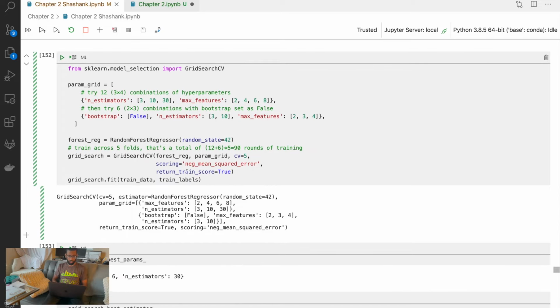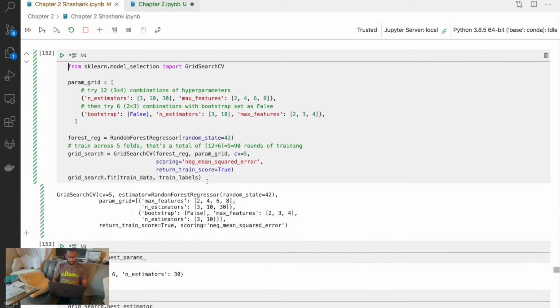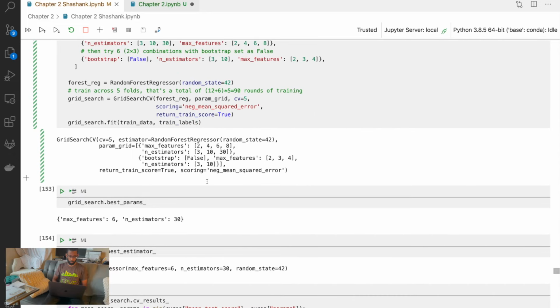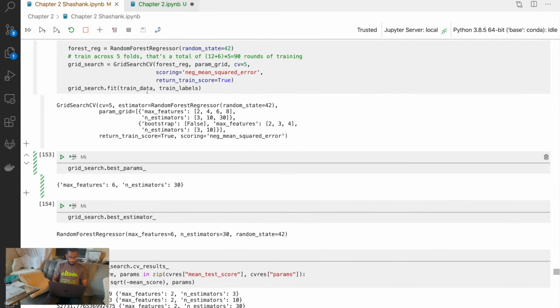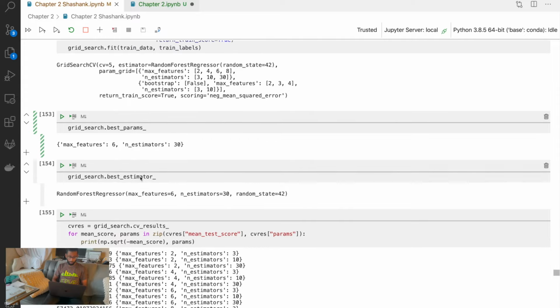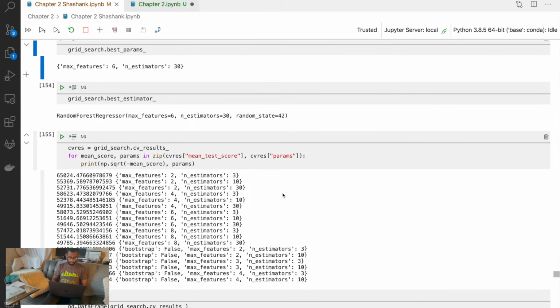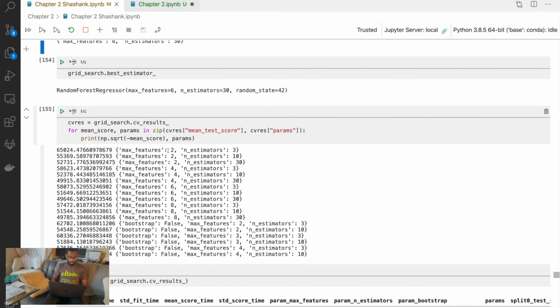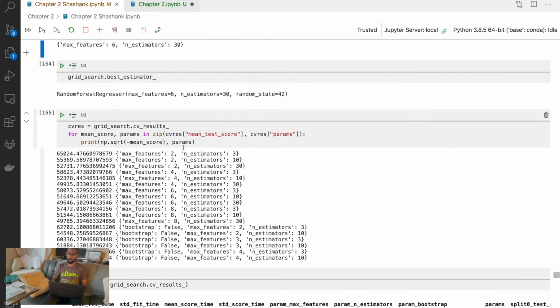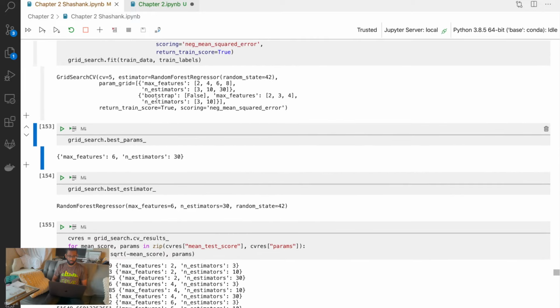And we actually go into significant depth on hyperparameter tuning in chapter 4, I think, because it's very important to tuning great models. After we train on all of our data like that, we can choose our best parameters, or even our best estimator. And it'll say it's a random forest regressor where the maximum number of features is 6. The n_estimators, remember we picked, I think, 100 last time, but it's saying, no, just do 30. And the random state is just whatever the random state is. And then we go ahead and run our cross-validation using these parameters that we selected from our grid search over here.